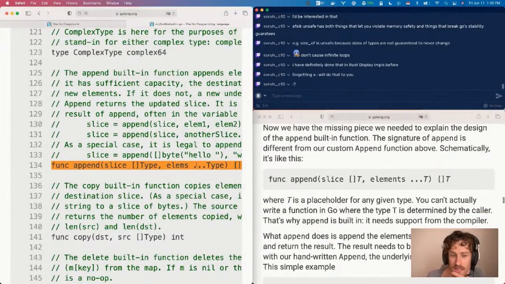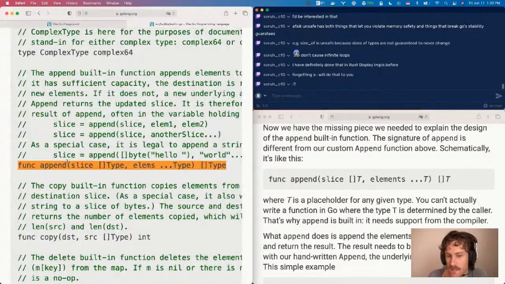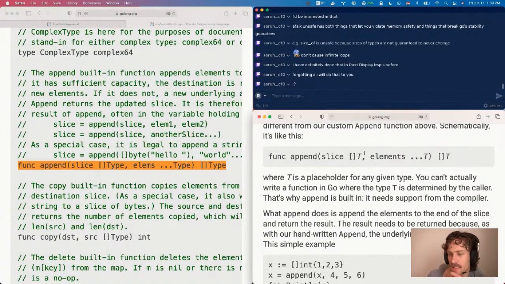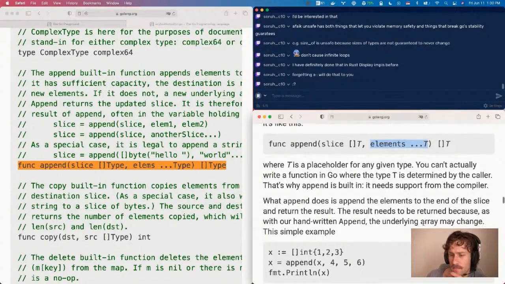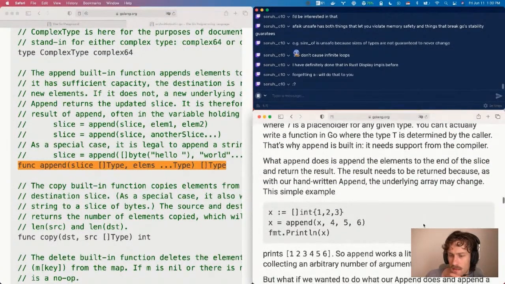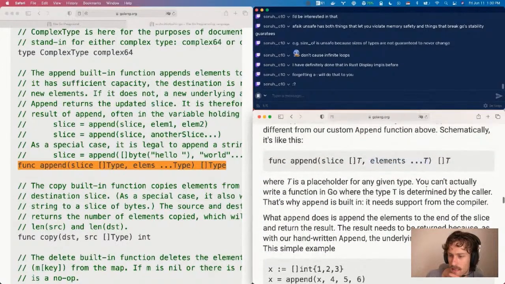Oh, so now they're actually talking about append, which we were just discussing earlier, and we actually have over here on the left side of the screen. So this takes in a list of elements, and T is a placeholder for a given type. Seems pretty generic to me.